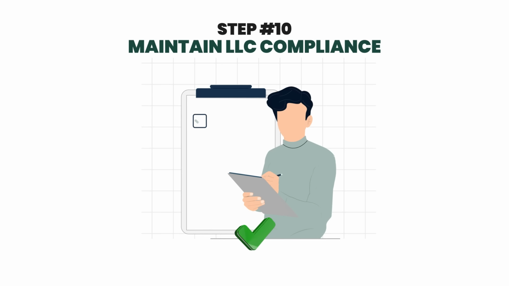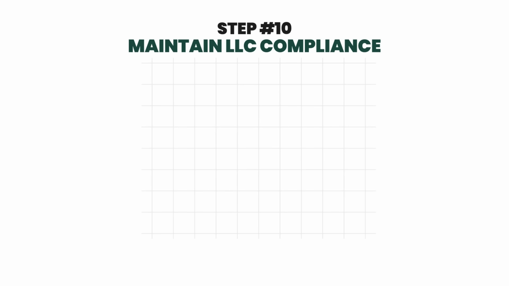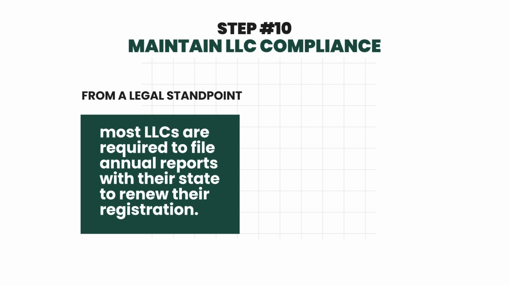Step number 10, maintain LLC compliance. So the last thing you need to do here, once your LLC is formed, is to keep it in good standing. From a legal standpoint, most LLCs are required to file annual reports with their state to renew their registration. And if you miss those filings, your LLC could expire and be dissolved by the state, resulting in the loss of all of the legal protection and tax benefits that we've talked about. So make sure you keep up with your annual filings.